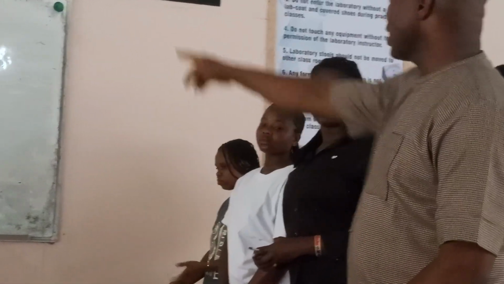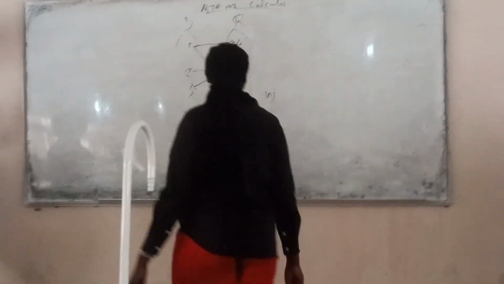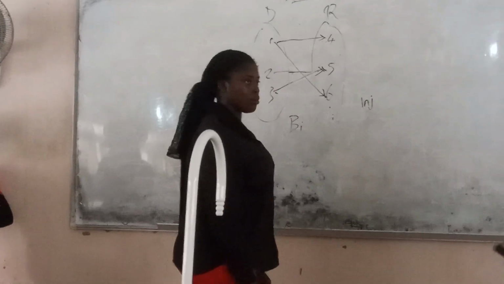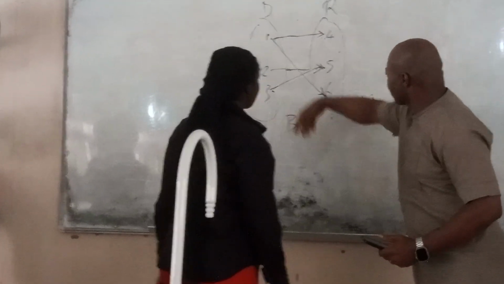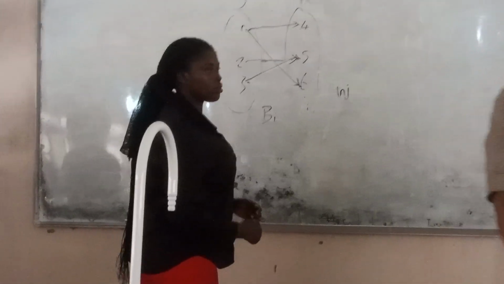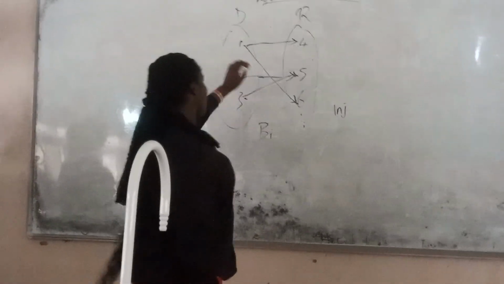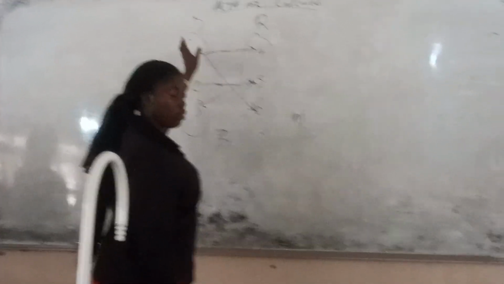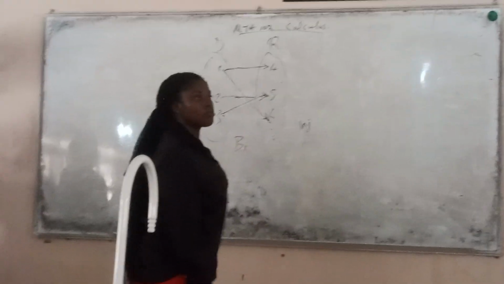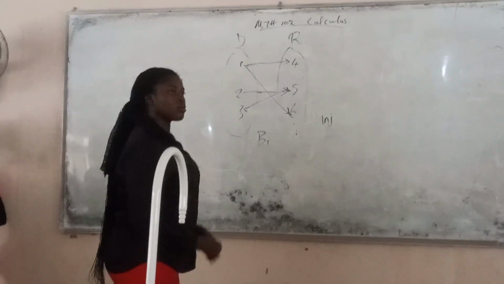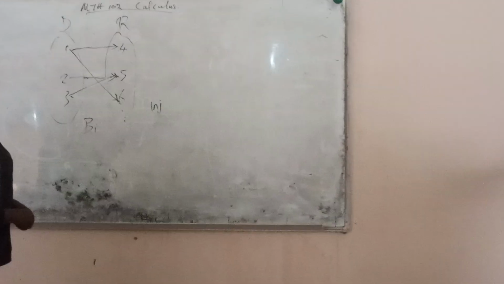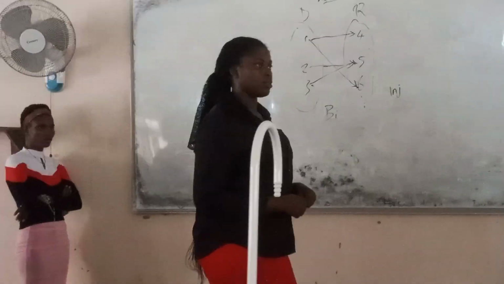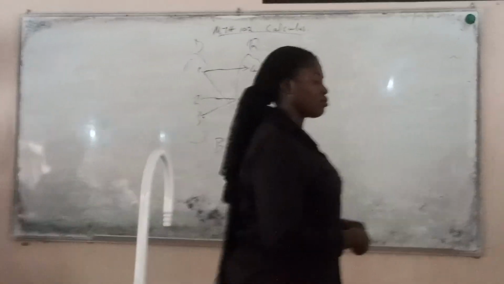Okay? When do we say a relation of that type is bijective? First of all, is this a function? Why is it not a function? Because the domain is mapped out two times. Beautiful, I like that. She said it's not a function because the domain values are mapped out twice. So that is not a function.